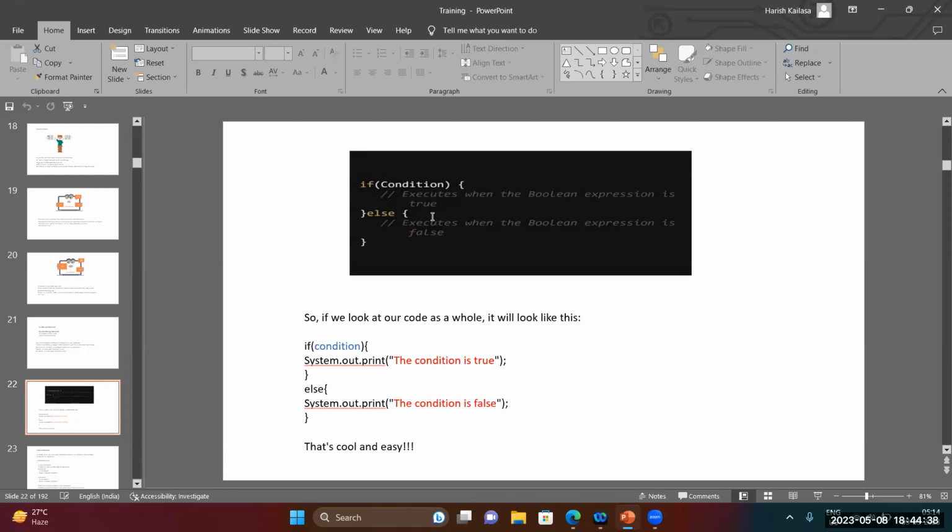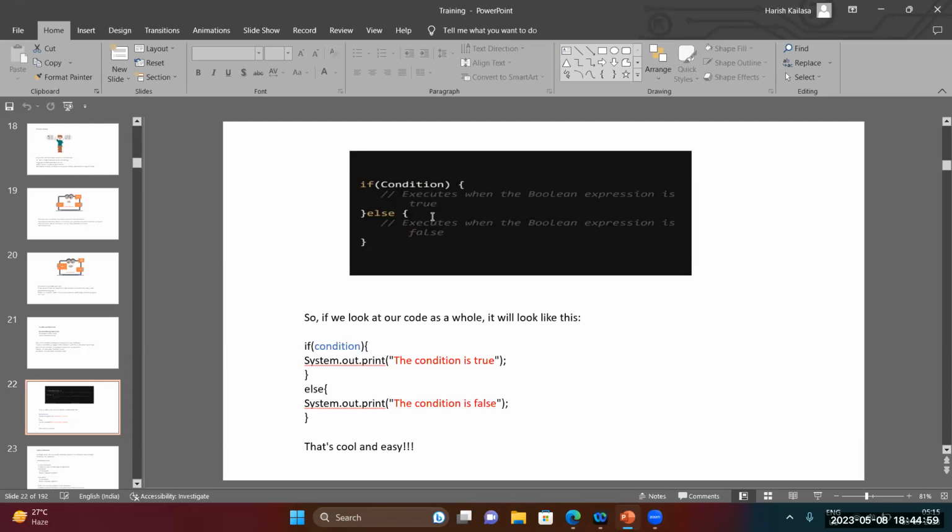What we generally do is use divisibility by 2. If it is divisible by 2, then definitely it should be an even number. So you will write some condition in the if condition.